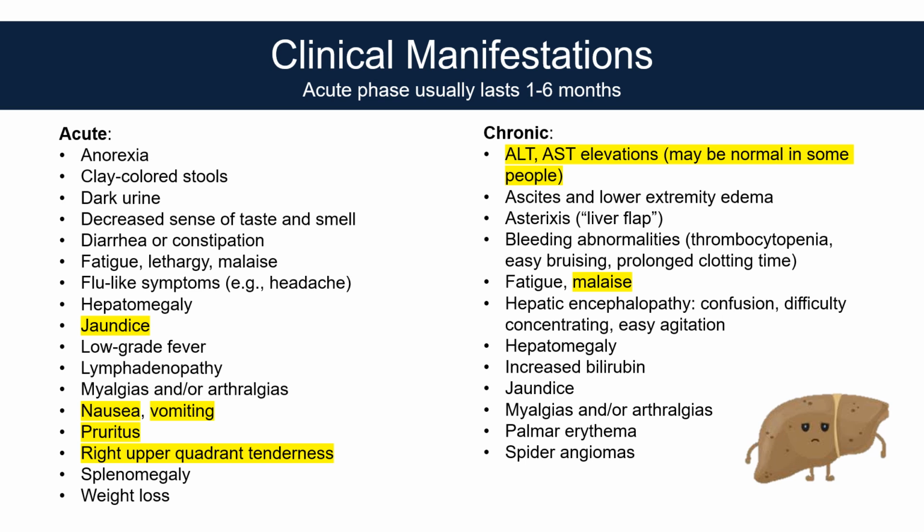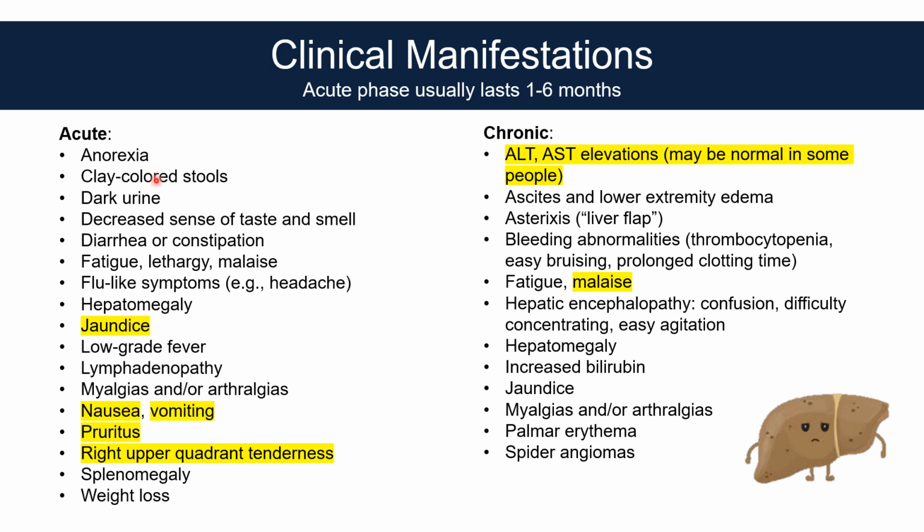So this next slide covers, generally speaking, general hepatitis clinical manifestations. The acute phase of hepatitis usually lasts between 1 and 6 months. Anything longer than 6 months is considered chronic. So here on the left-hand column, there are a lot of signs and symptoms, and these are all related to the functions that the liver does. So if you have an impaired liver, all of those 500 plus functions are going to be affected.